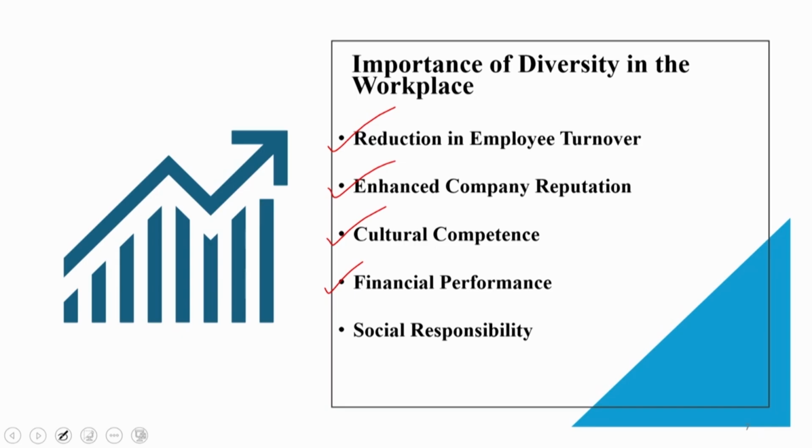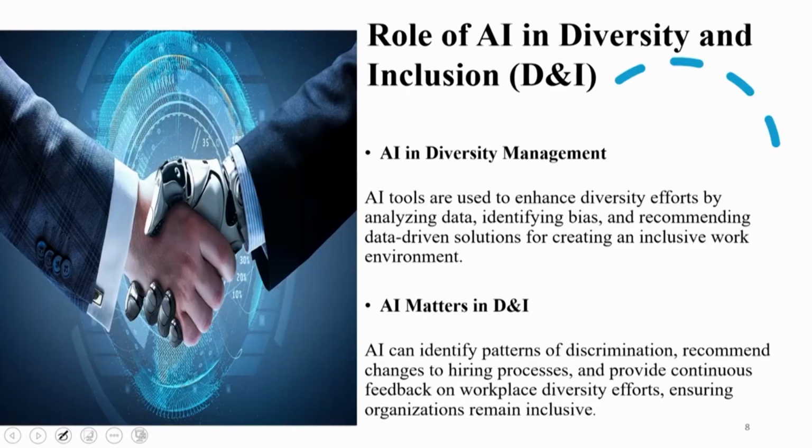Also, embracing diversity contributes to broader societal goals by promoting equity and reducing inequality within the workplace. Organizations that prioritize diversity demonstrate a commitment to social responsibility, which can enhance employee morale and public perception. Diverse teams are more innovative, more productive, and better equipped to solve problems, benefiting both the organization and its employees. Now, let's come to the crux of today's discussion: the role of AI in diversity and inclusion.